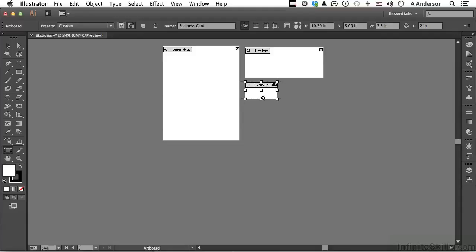Each one can be printed individually, or if you have a printer, believe it or not, if you have a printer that has multiple trays, you can instruct it to print this one out of one tray, this one out of another tray, and that one out of another tray all at once. Now that's not Illustrator, that's just your operating system. But it's a great way to get multiple size documents within one document in Illustrator that relate to each other. I think that's pretty cool.